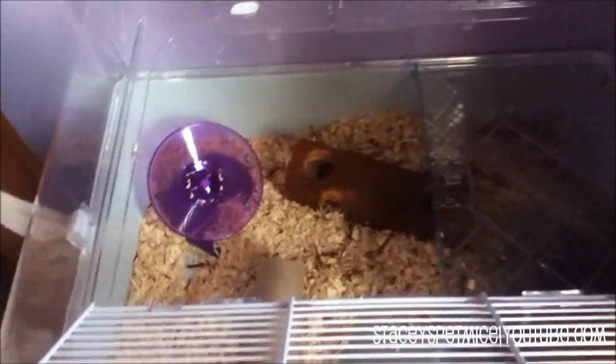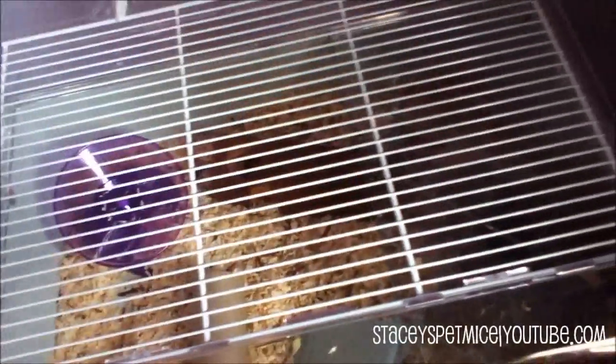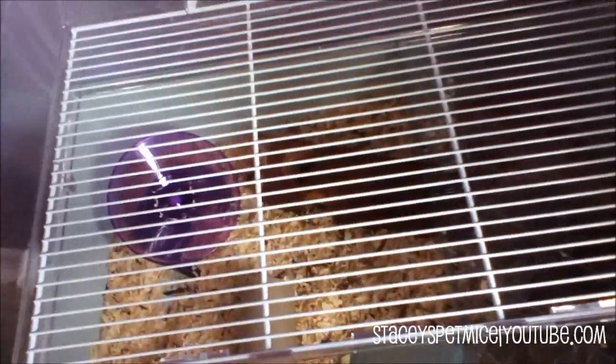So yeah, just a quick cage tour really. The girls are still quite timid and they only rarely come out every so often if they need a drink or food. You will see the girls more and more when they become tamer. I will be starting in a few days just getting them out and getting them used to being held. I just wanted them to really settle in and get used to the surroundings, the cage, and me.